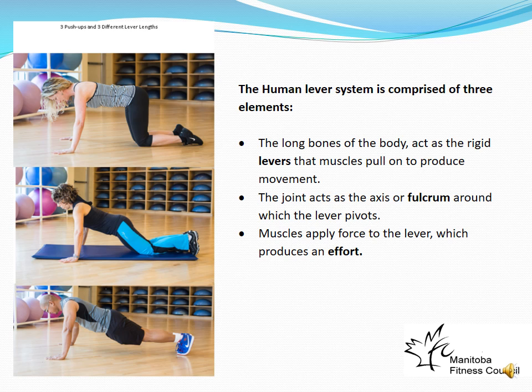Here it is worth pointing out that they're doing push-ups three different ways to the left. If you measure the line from the contact on the floor to where their hands are, you can see the first lady has a very short lever. This would be an easier exercise. It gets a little harder when she does a plank position, the middle lady, now to the knees, because that lever is longer. It's going to be harder. And the hardest would be the push-up, because that gentleman's foot is the fulcrum of rotation, whereas his arms are very, very far away from the fulcrum, which makes them work a lot harder.